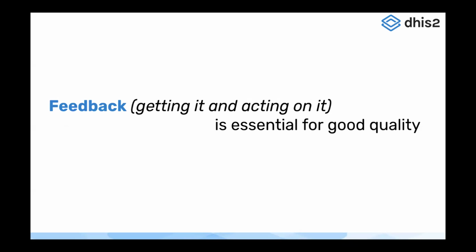And lastly, I wanted just to end with a little quality manifesto that the team has brainstormed a while ago. So we were thinking what quality is for DHIS2. And as big of a question it is, and it is a very big question, we came up with a few statements that sort of should drive our work. And I think it's very important for the developer community as well to have this in mind and to help keep us accountable. So if you don't feel that this is the case, please let us know so that we can actually improve and what we could do to make it better.